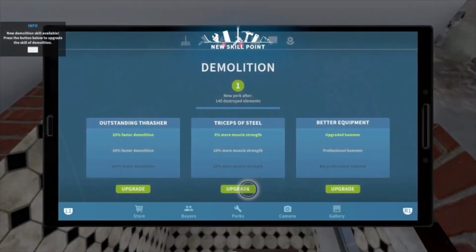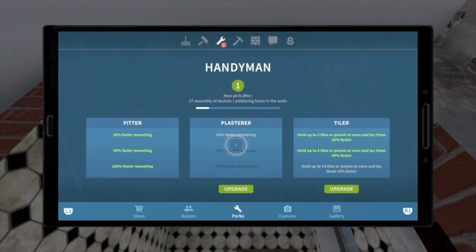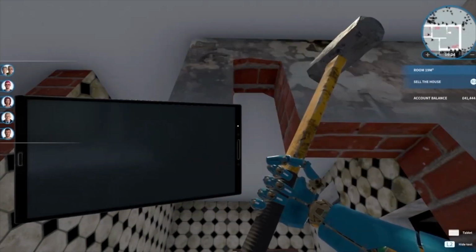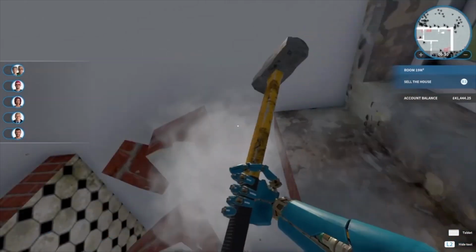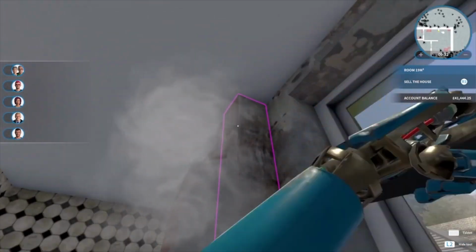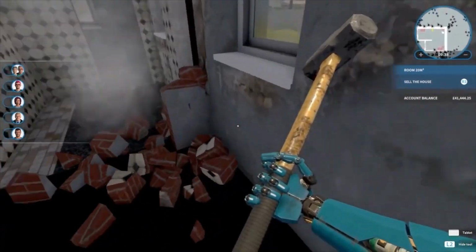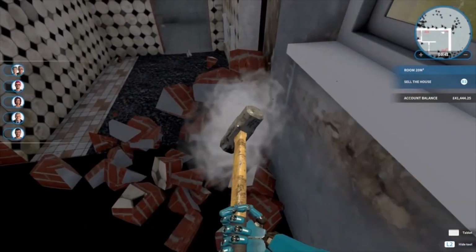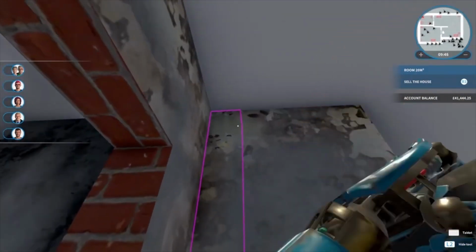Oh, we got a new skill point. I'm just going to get 50% faster. Apparently we've also got a skill point here too. Oh, for plastering. We'll do that one, because we haven't actually had to plaster any holes yet. So there's not really any point in getting the faster one if we haven't even had to do it. Okay, just got this bit down to knock on down.